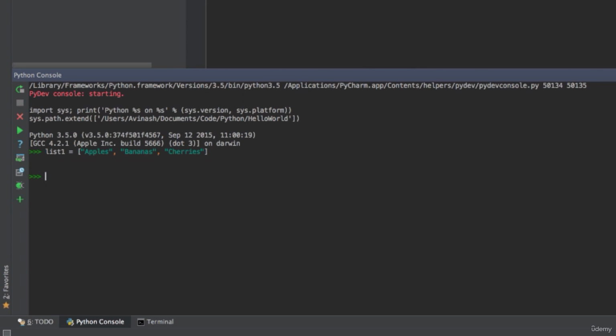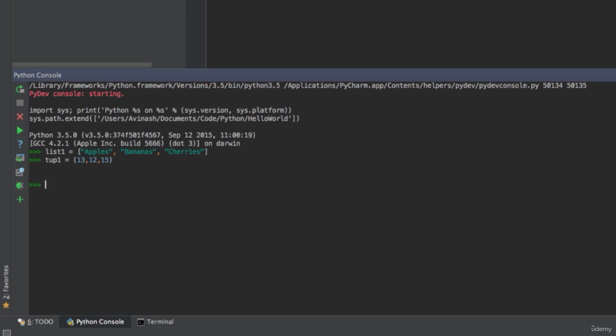Okay, and I'm also going to create a tuple, tuple1, and I'm going to just put in some numbers. Doesn't matter, it can be anything. It's just to show you guys how to iterate over these data structures. Now let's say I want to access every value, or print out every single value in my list. What am I going to do?